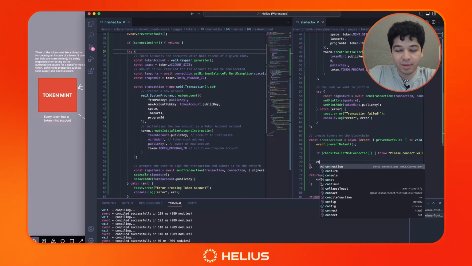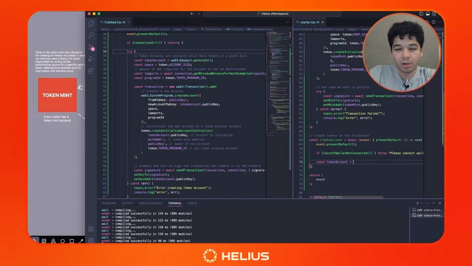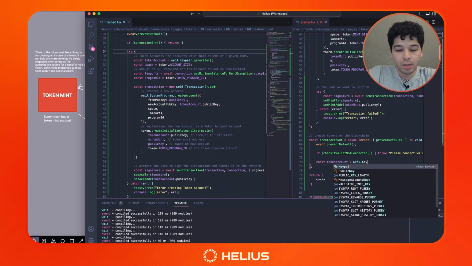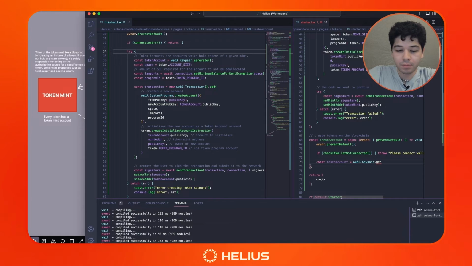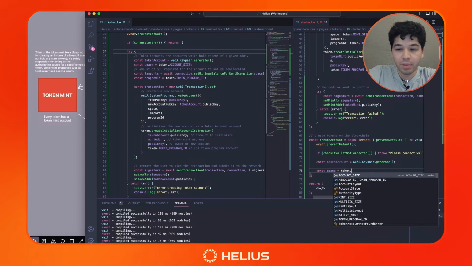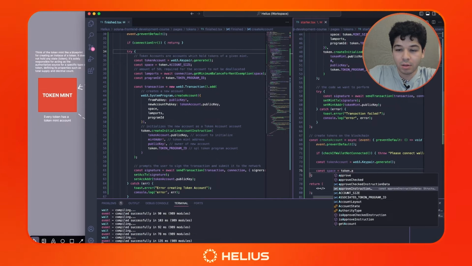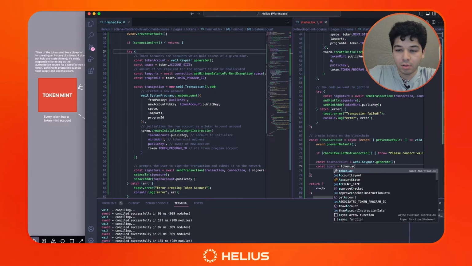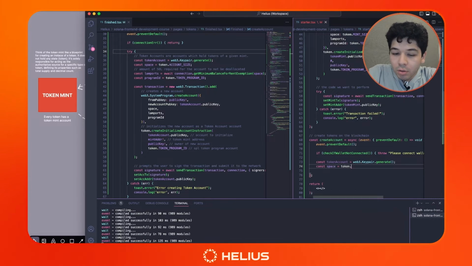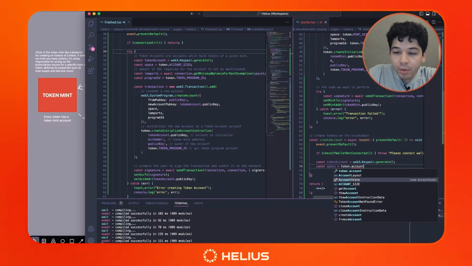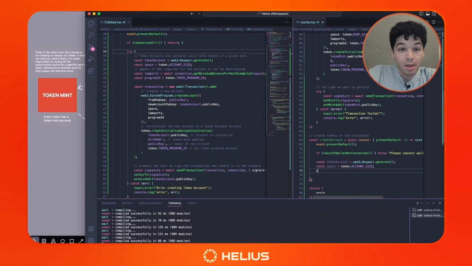So first we're going to instantiate our token accounts, and this might look a little bit similar to how we instantiated our mint accounts, but we're going to generate a new key pair like so. We're going to grab the space, account, there we go, account size.